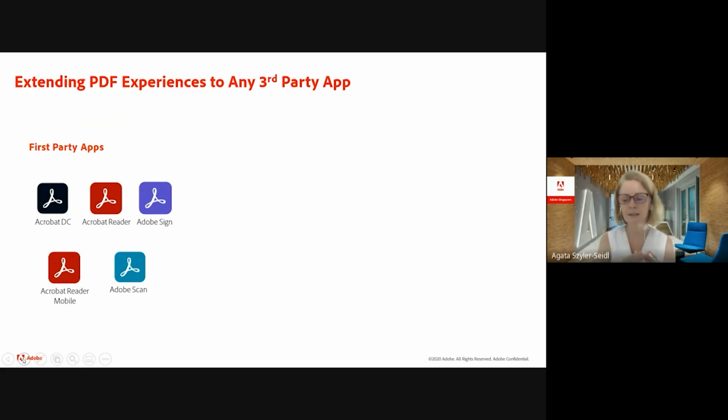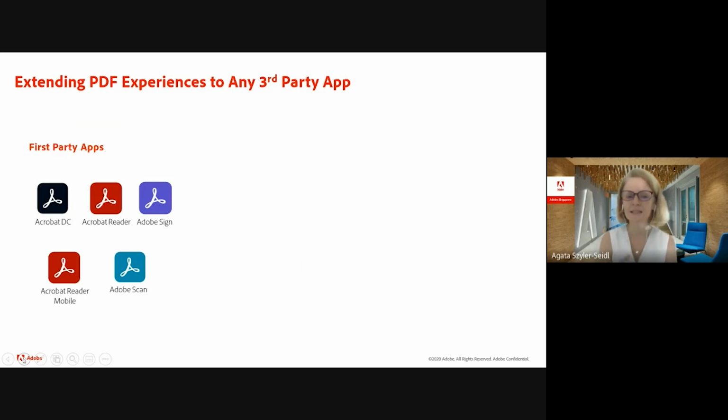So the first party applications are Adobe Acrobat DC, which I spent more time on and explained the 6 use cases. Then we have Adobe Acrobat Reader, which is a free of charge app, especially for the other party to be at ease to view it.